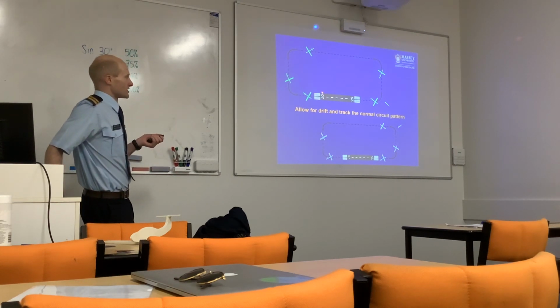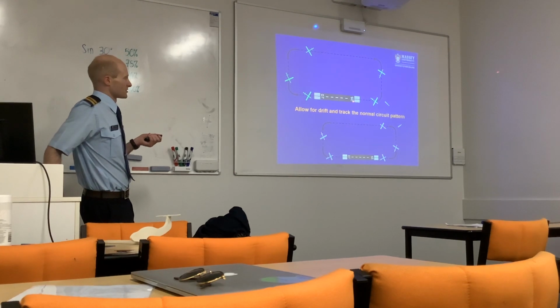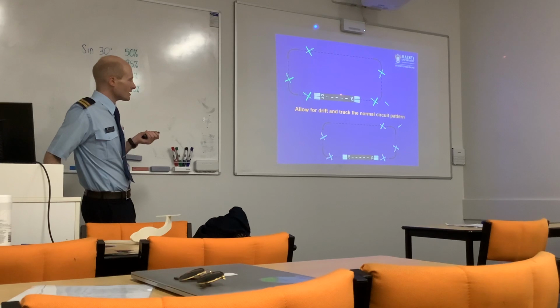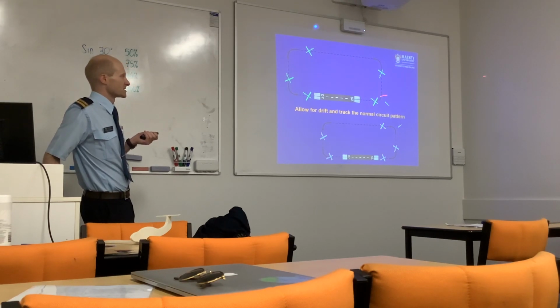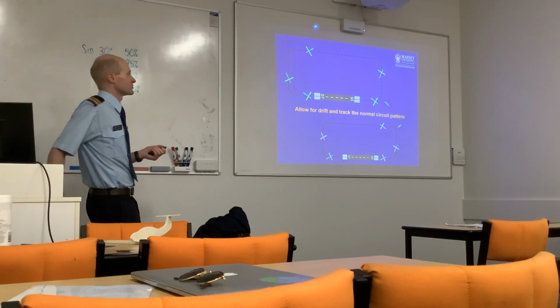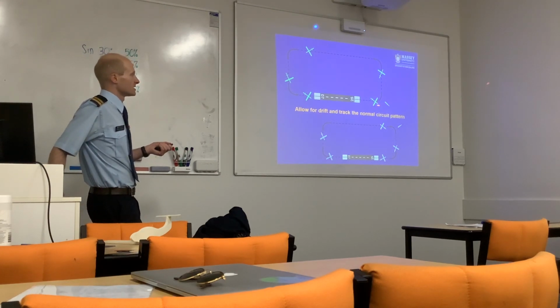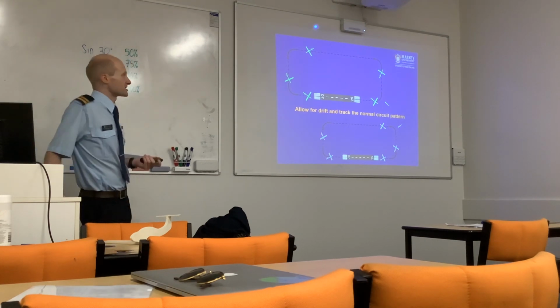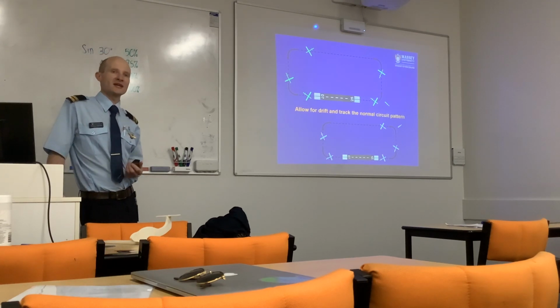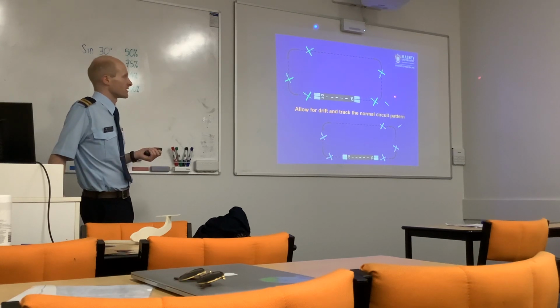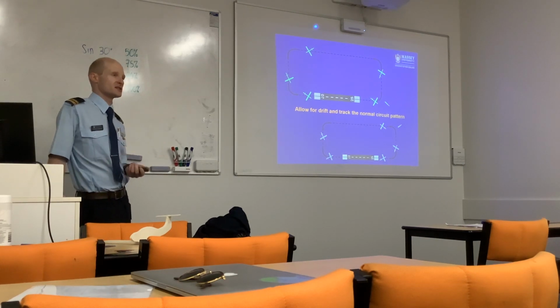So if we're in the circuit for 07, the wind is southeasterly, as it often is when we have a crosswind. As we get airborne, the aeroplane is going to want to drift. And so you could ask your student, hey, what's the aeroplane going to do? Where is it going to drift? Get them to come up here, or ask them, it's going to drift that way. This will create problems with the circuit spacing. So what do we need to do? Once airborne, we need to make a coordinated turn into wind in order to continue tracking towards our reference point out here, to track the extended centre line.